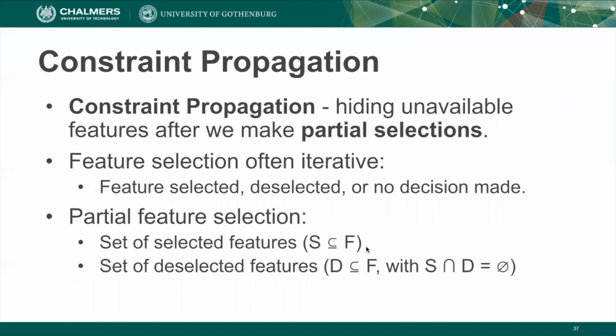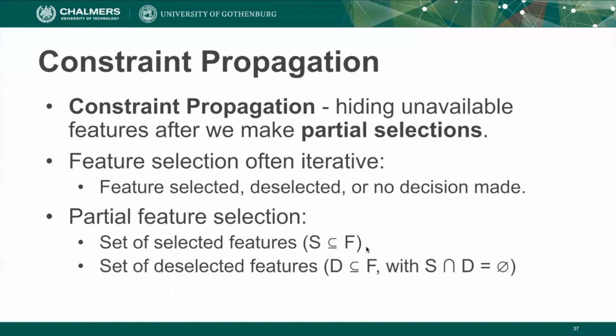All right, so as a user chooses features during feature selection, some features may no longer be selectable. They would invalidate the feature model, and others might become required. A good editor can provide tool support to infer feature selections by automatically disabling or hiding unavailable features and selecting implied features automatically. And this is a mechanism called constraint propagation. All right, as we make selections, we propagate through constraints and we see what else is possible.